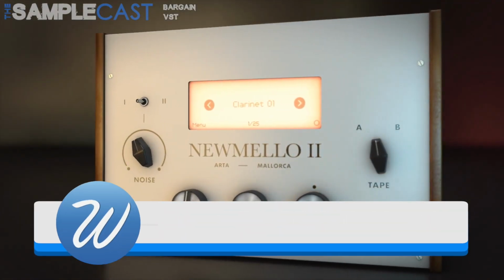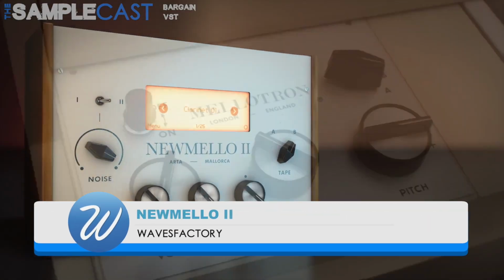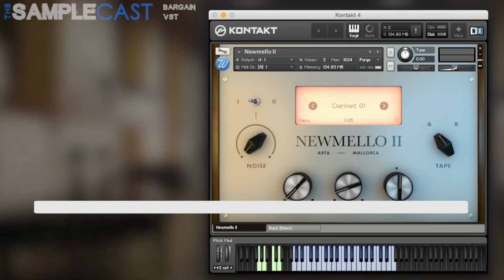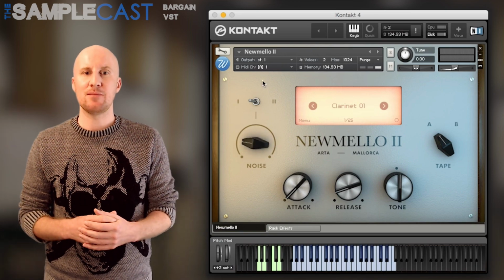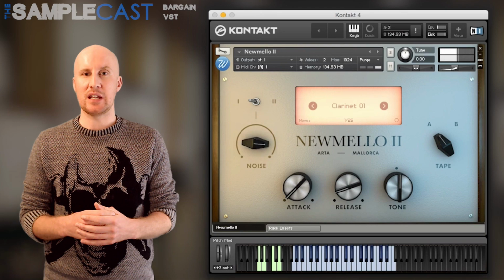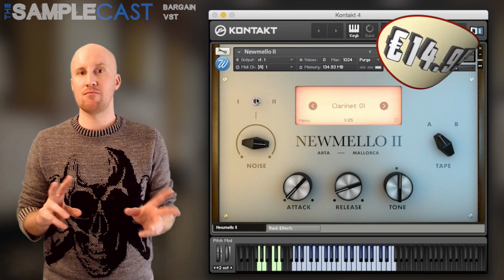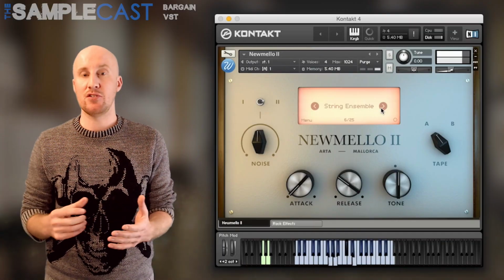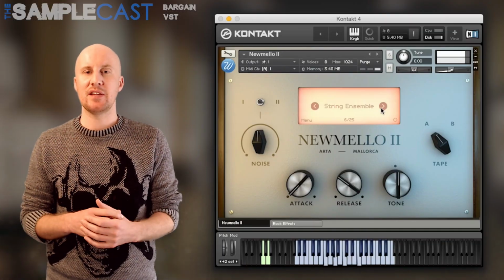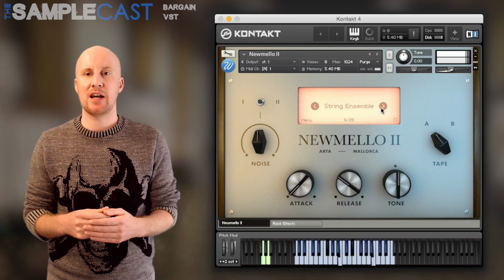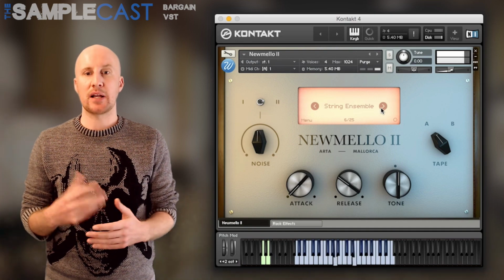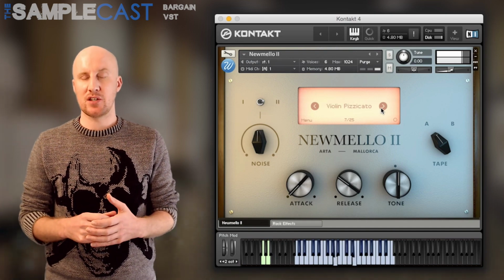Next up, a little oddity, it's Newmello 2 from Wavesfactory. We covered Wavesfactory ukulele in a previous episode of the Samplecast, and now they've got another unusual instrument here. It's been inspired by the famous Mellotron M4000 tape machine, which many credit as being the first kind of sampler, I guess. It recreates the sound of the 60s and 70s. Lots of acts like the Beatles and the Rolling Stones use this kind of effect. There's 25 patches in there and it authentically recreates the sound, but also Wavesfactory have gone one step further and expanded the functions by including an effects module and round robins as well for the presets.